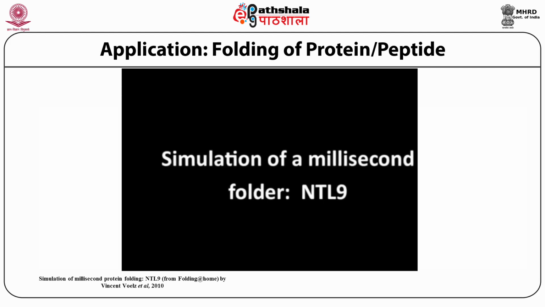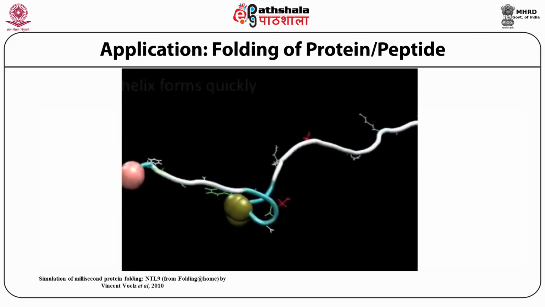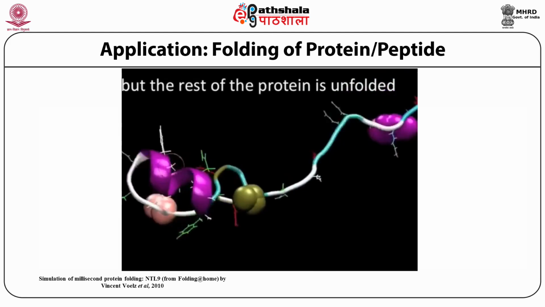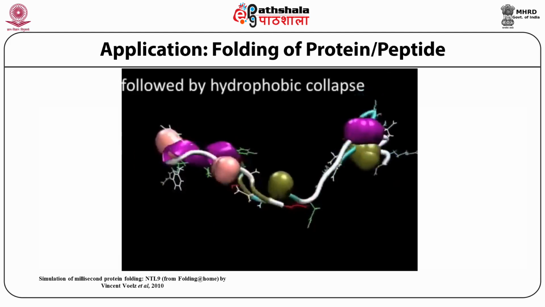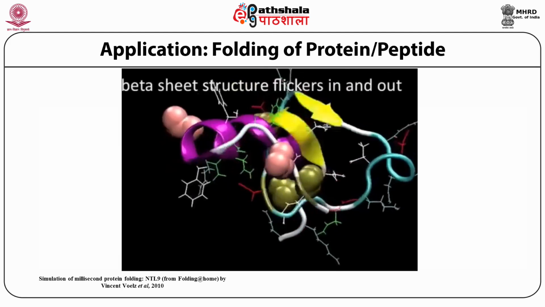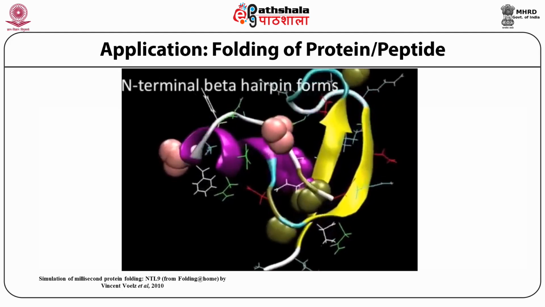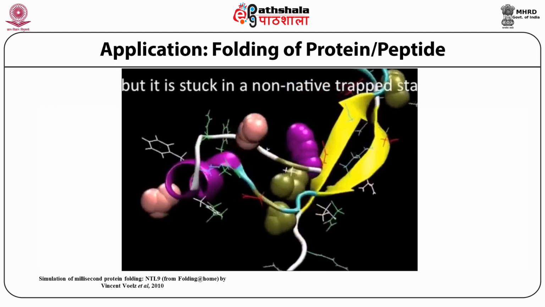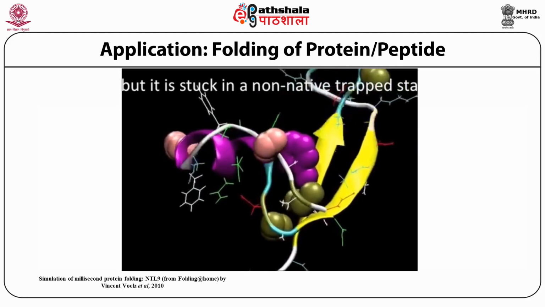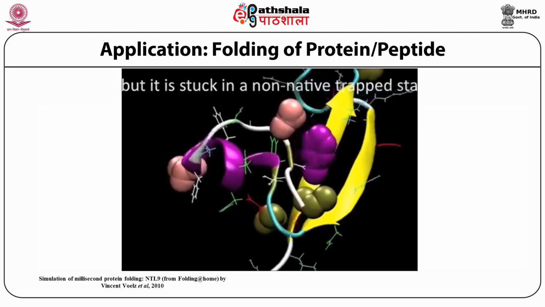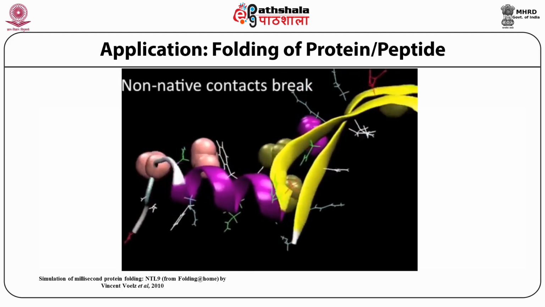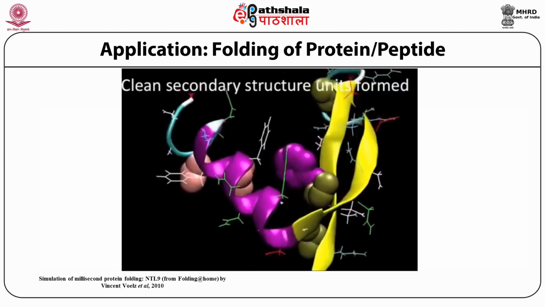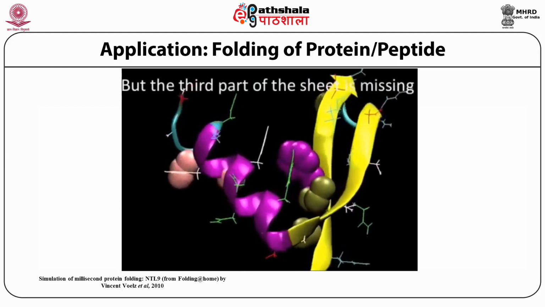Another major application of MD simulation in life sciences is to study the folding of proteins. Protein folding is a major area of research in protein science. Molecular dynamics simulation helps to understand the mechanism of protein folding based on thermodynamic properties. However, it should be kept in mind that only simple proteins not requiring assisting proteins, like the chaperones involved in protein folding, can be studied for their folding pattern.